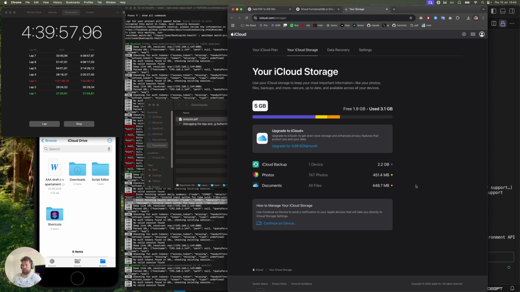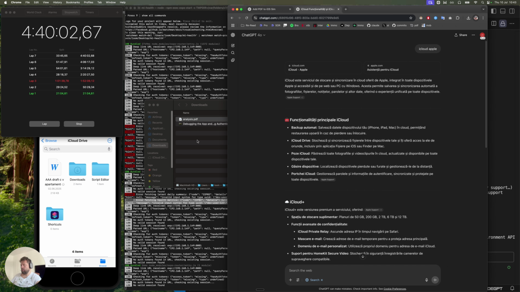Alright, I freed up some space and now it should work.